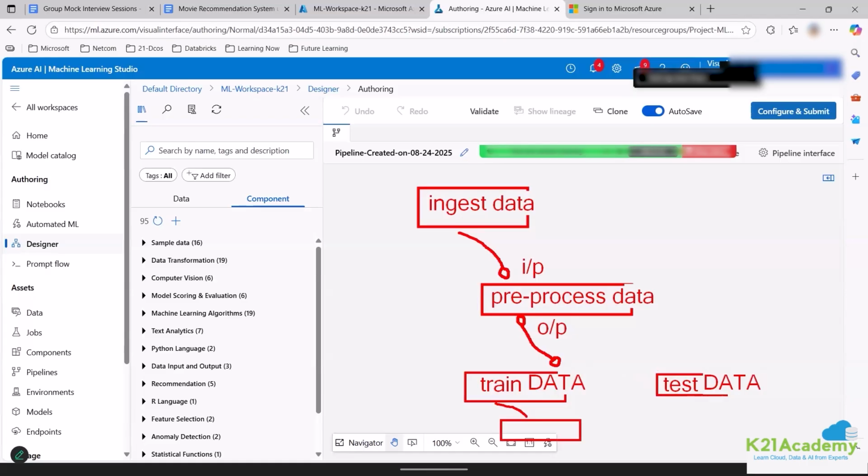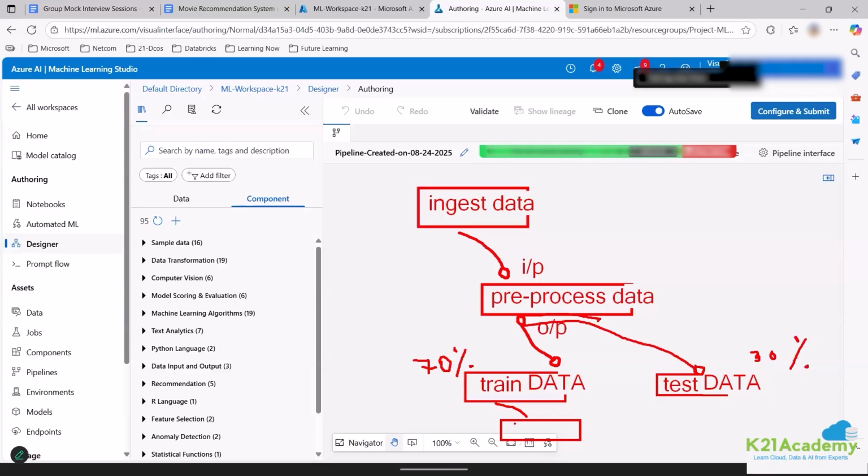So what I'm doing, the same pre-processed input will go to two sections. In one section, there will be 70% of data maybe. In another section, if 70% is here, 30% will be here. I want to train the model, right? So this is 70% and this will be 30%. I'm just giving an example. So I have 70% and 30%.